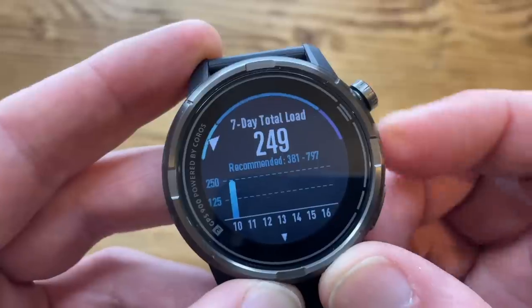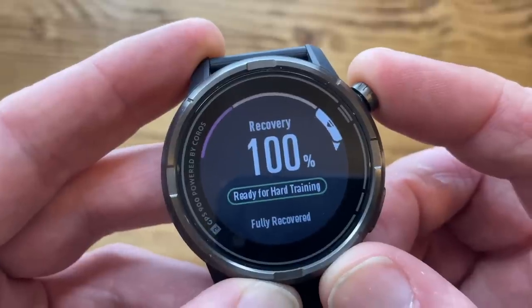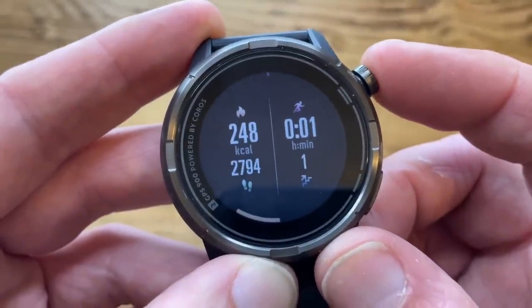The second part of the puzzle is how accurate and how useful these metrics are. I wonder about these metrics on pretty much every brand. I tend to think they're better for benchmarking. With this watch in particular, if you're relying on the optical heart rate to feed the data — and it's all based on heart rate data mainly — and that optical heart rate is out, if you've got a run where 25% of it has heart rate skewed high, a lot of those readings are going to be incorrect. If you're judging your training seriously based on that, you're doing yourself a disservice.